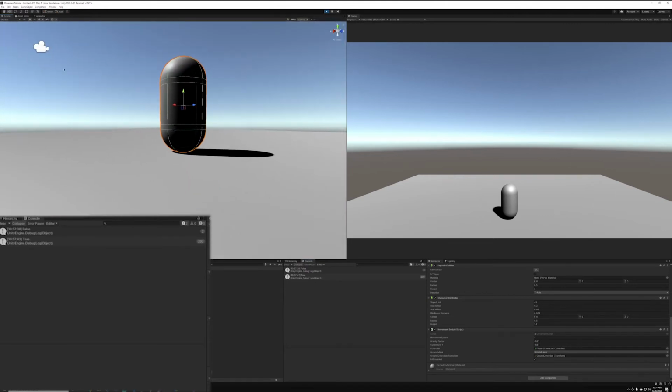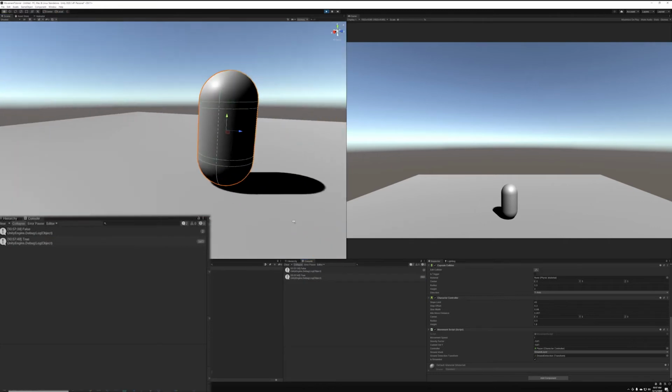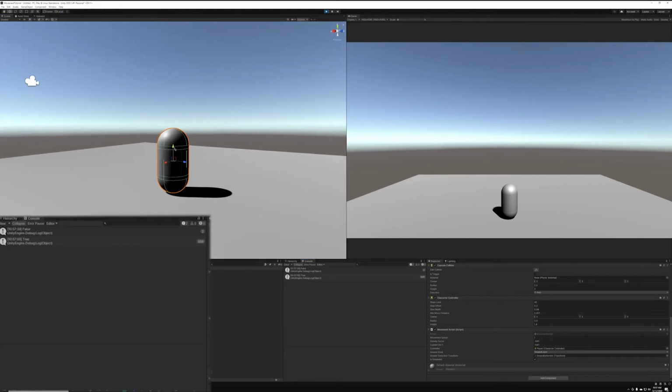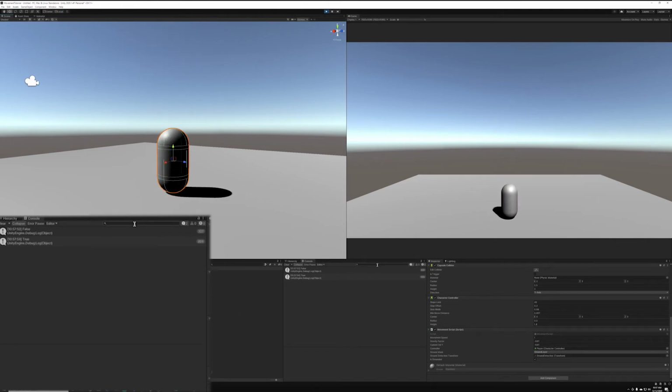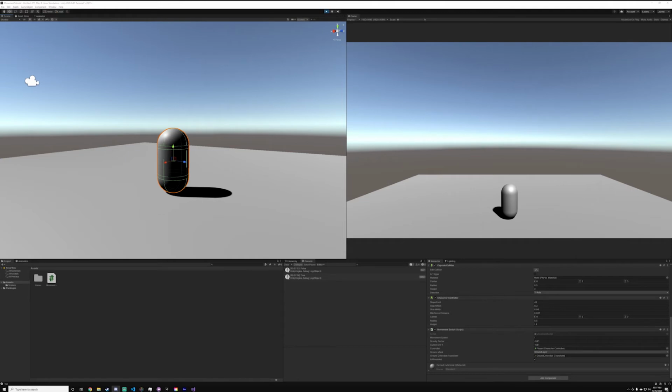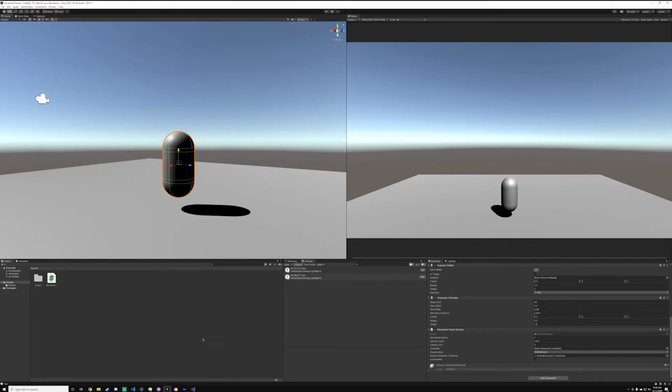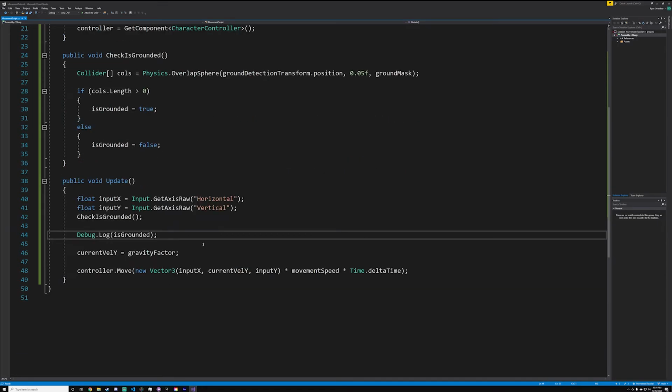So now we can detect if our player is on the ground or not, which is pretty cool, and also very useful for checking if you can jump. And also if I drag this up, you can see that it is now returning false. But then when our player falls back onto the ground, it returns true. So we know that system is working completely fine. Alright, go out of play mode, and we're going to go back into our script and add the jumping functionality.